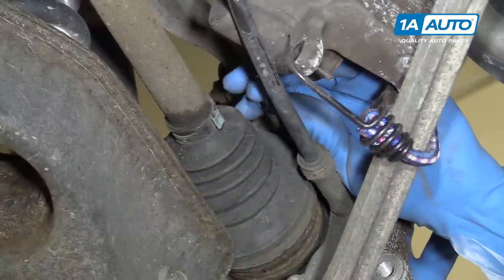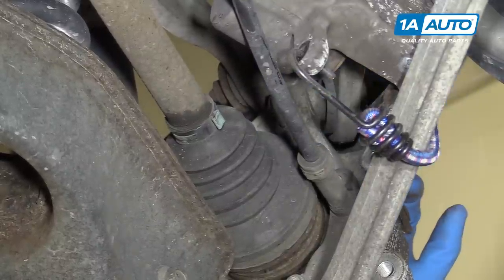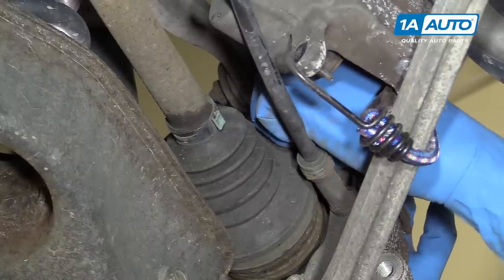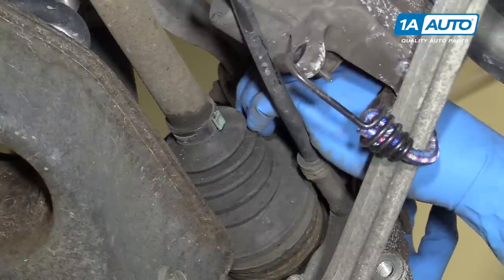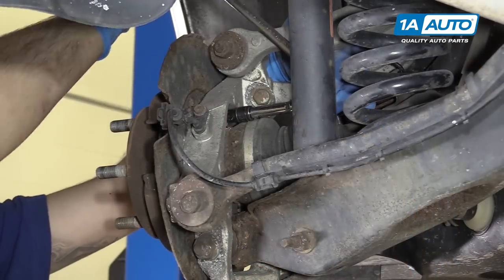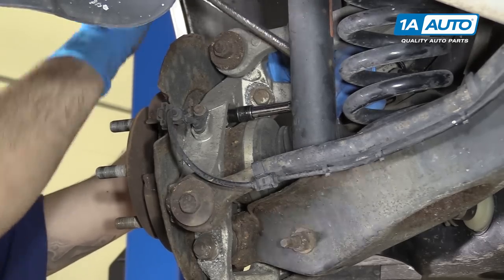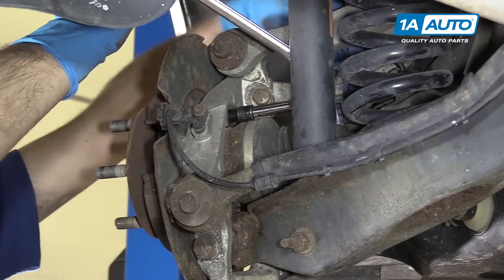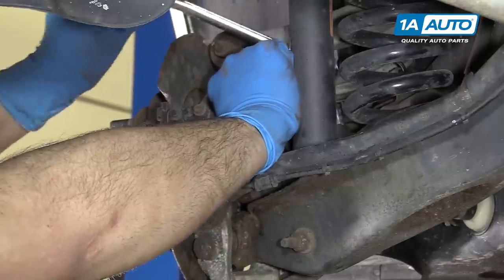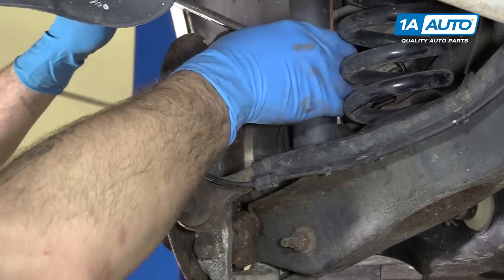It may be helpful when removing the bolt from the last couple of threads: if you put your hand on the end of the CV axle right where those threads come through and push back on the axle, these do have some plunge to them, so you can push it in and give yourself a little more room. You may need a variety of extensions since you're in a kind of a weird place between the control arm and the shock — it's probably more work than it's worth to remove either of those components. Sometimes you just have to be patient with hardware like this.